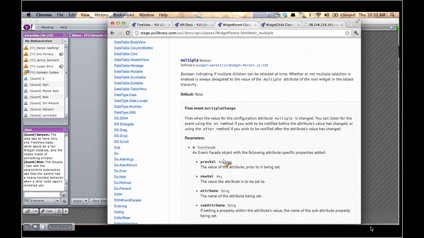So I guess that means each leaf node is a widget child and widget parent, right? Yes. Not all of them, but there are instances where you can have those. By default you are a child, but if you are also a tree and you have a parent, then you are both a parent and a child.